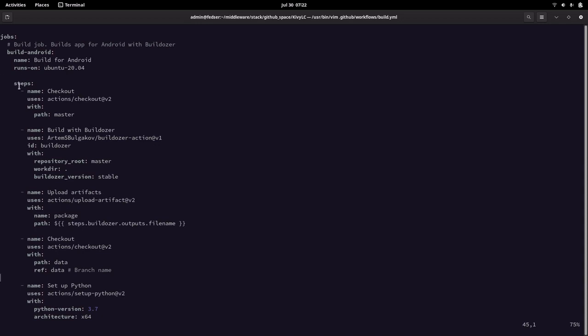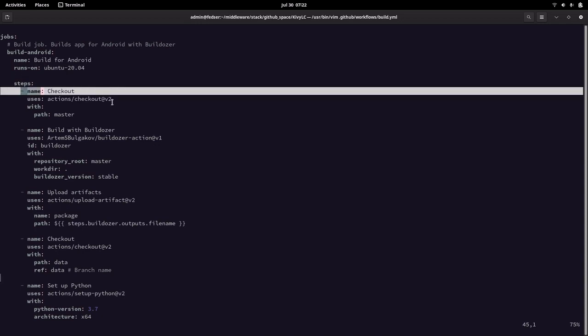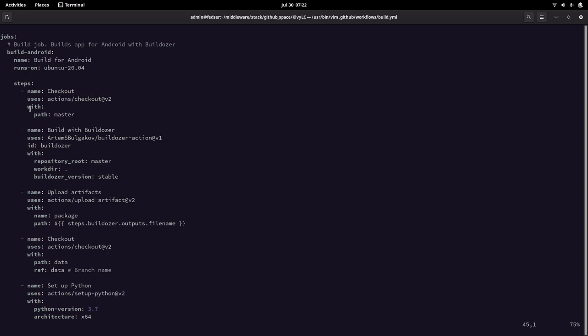Step 1 is basically checking out the repository. We are using an action. An action is nothing but a reusable step, or a reusable set of steps, which helps in doing the activity on our behalf.